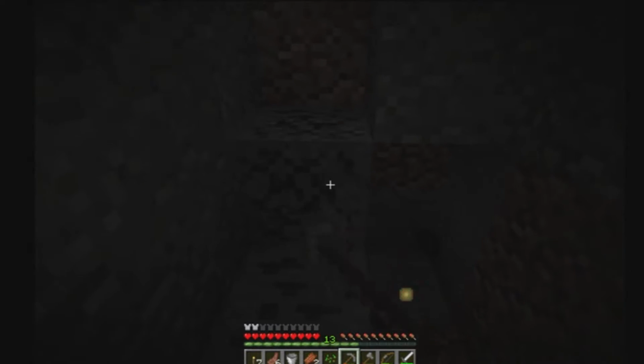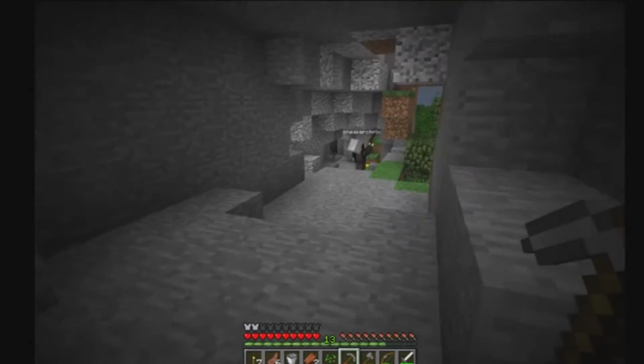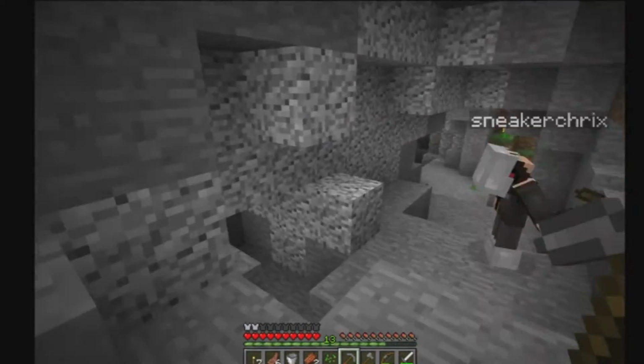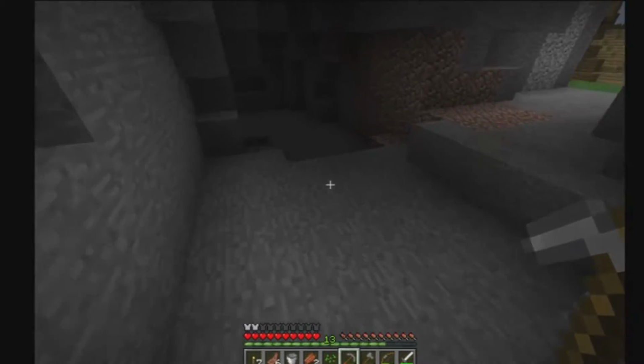Coal is one of my favorite things, just because of how useful it is and how much you need. Dude, for some reason, when I see coal, even if I don't need it, I grab it. Just because it's easy XP, and you need it for a lot of stuff, because you always need it for torches, because you run out of torches all the dang time. And then you need it for furnaces.